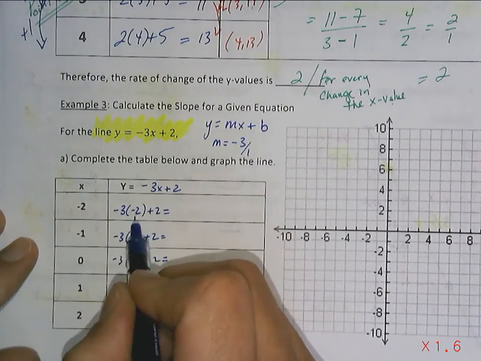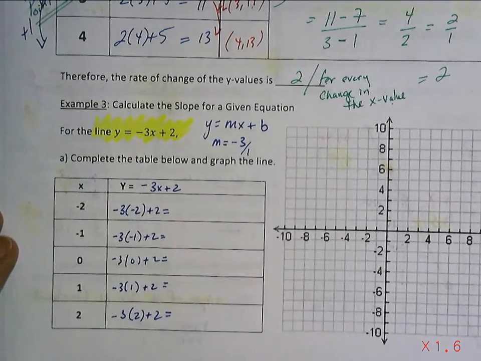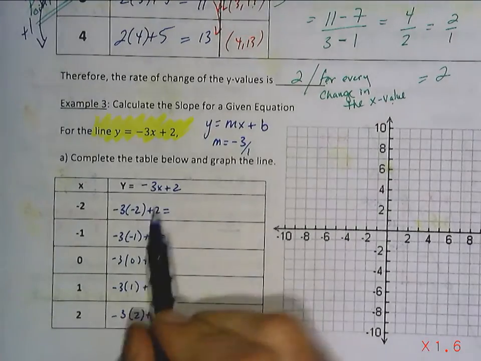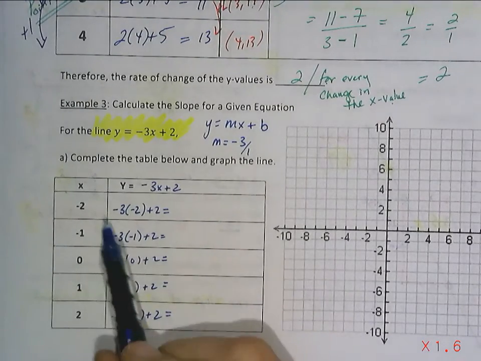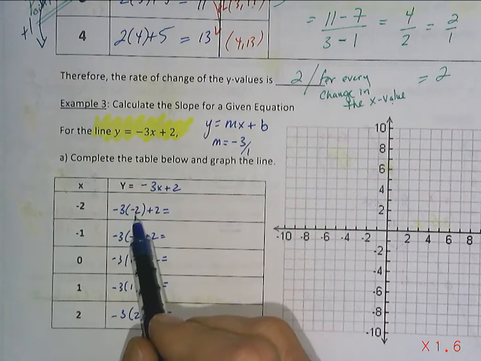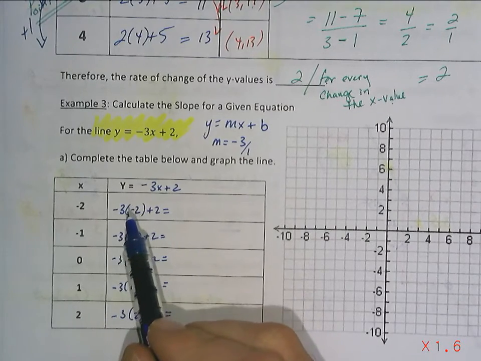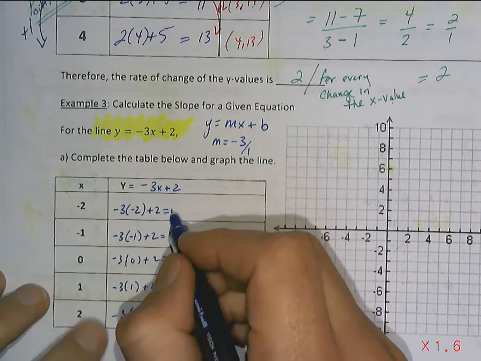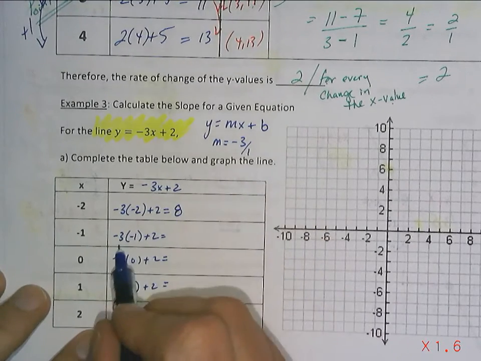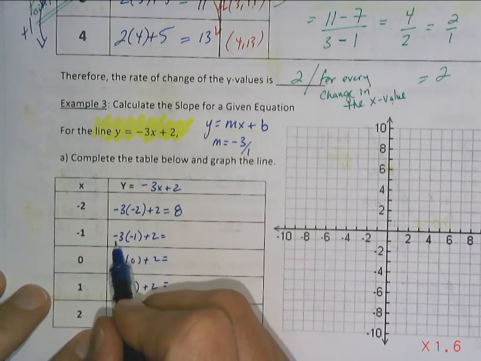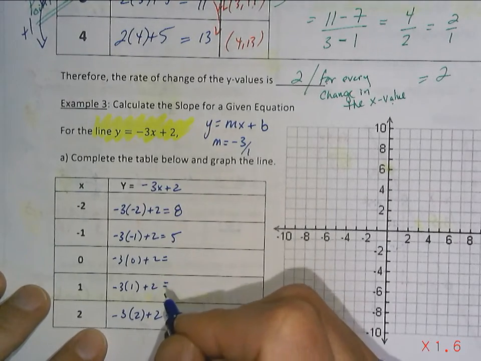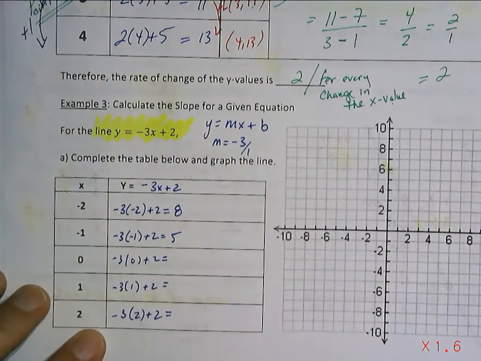Negative 3 and negative 2. You've got to get this right. Use a calculator if you need to, but use your calculator right too. The way I would do it if I were you is I would do 3 times 2 is 6. Negative times negative is positive. I would do it in 2 steps. So that's positive 6 plus 2 is 8. 3 times 1 is 3. Negative times negative is positive, plus 2 is 5. I would take my time doing this. I wouldn't rush it. Because if you get one wrong, your line's not going to be a line.